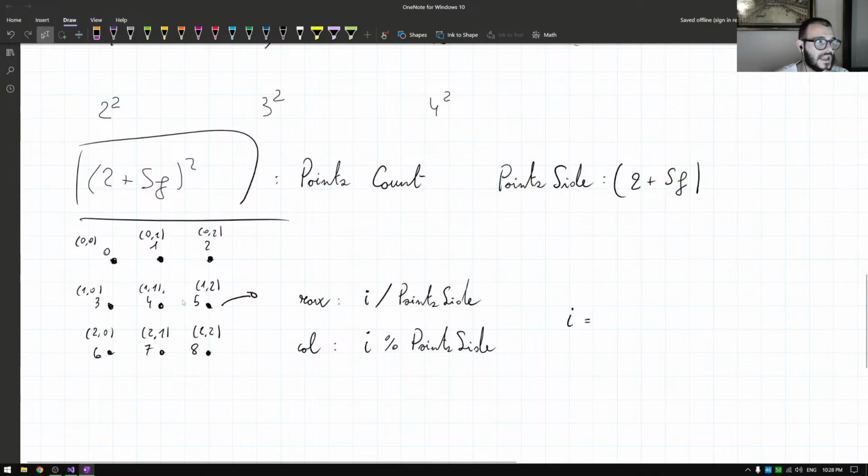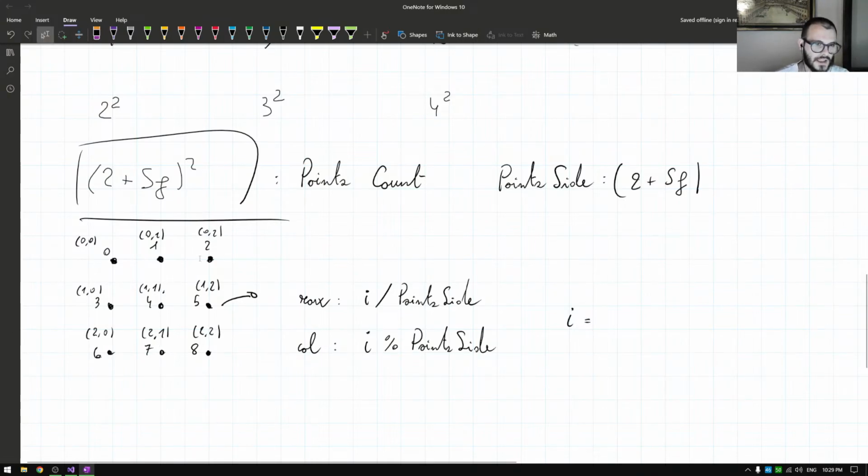If I am at row index k, I know that I went through k rows.